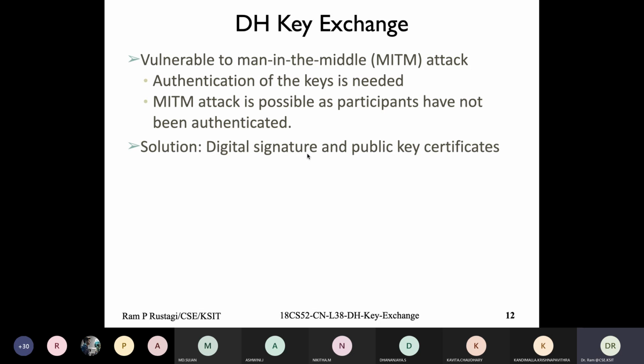We'll study digital signatures in our next class tomorrow. Yesterday we looked at asymmetric keys. Today we looked at Diffie-Hellman key exchange. And tomorrow we'll look at digital certificates, which is basically authentication. We looked at cryptography and confidentiality. We also looked at authentication, and integrity, because digital signatures provide not only authentication but also an integrity check. And that we'll study tomorrow.